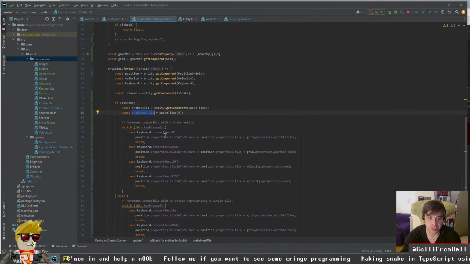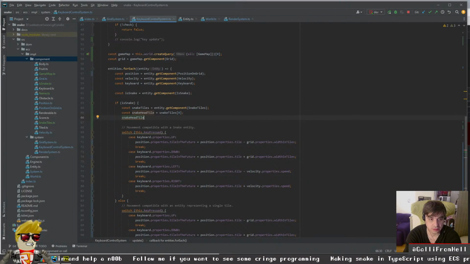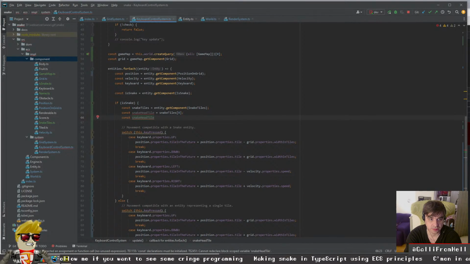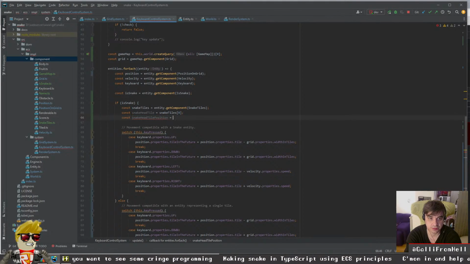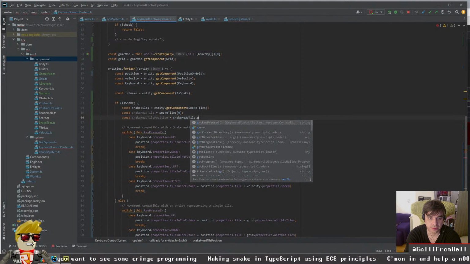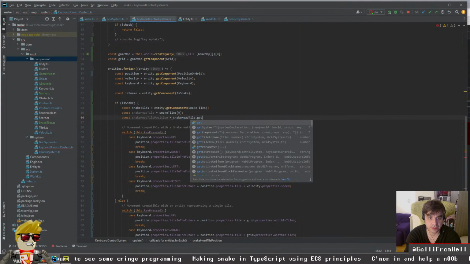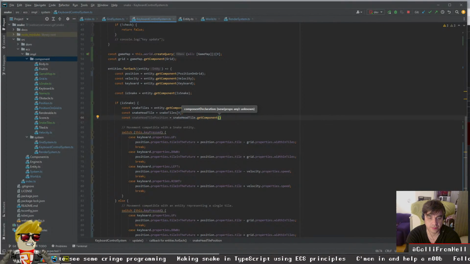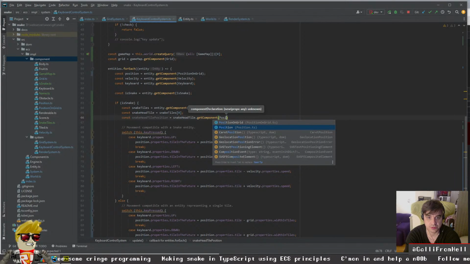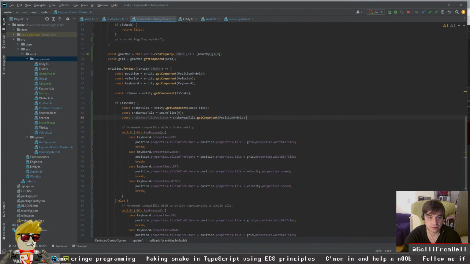and then on a snake tile get snake head tile position, get component position on grid.